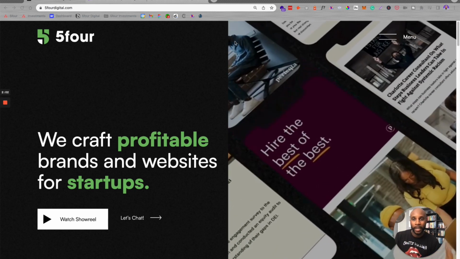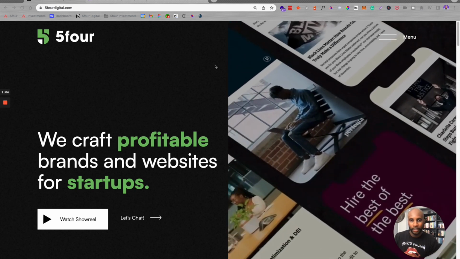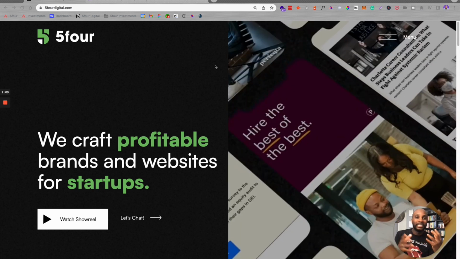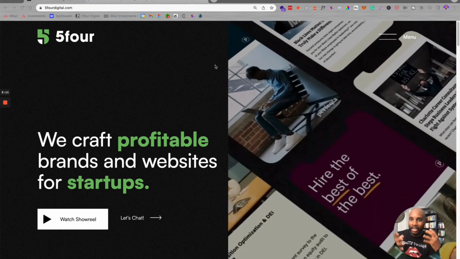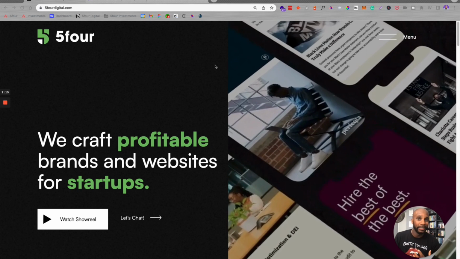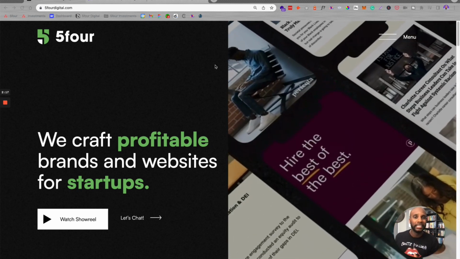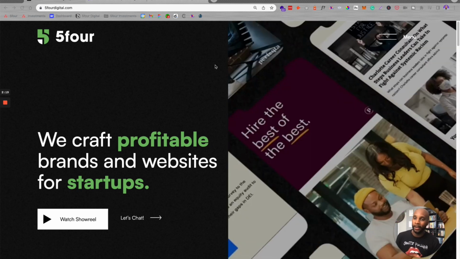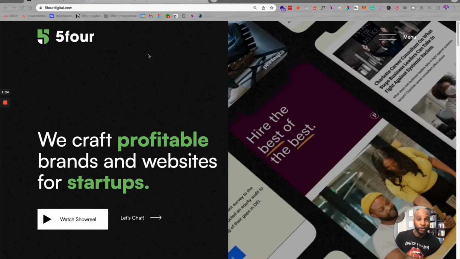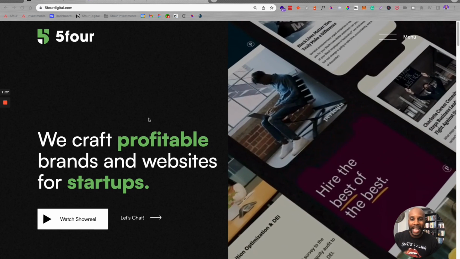So that's one. Make sure that your messaging is tight. Make sure that it's easy to understand, and you don't have to make this elaborate, crazy type of tagline. Just keep it simple. That's the biggest thing. Keep it 7 to 10 words, 1 sentence, something you can say to someone in an elevator pretty easily without them getting confused. 2, you want to have clear calls to action throughout your site.